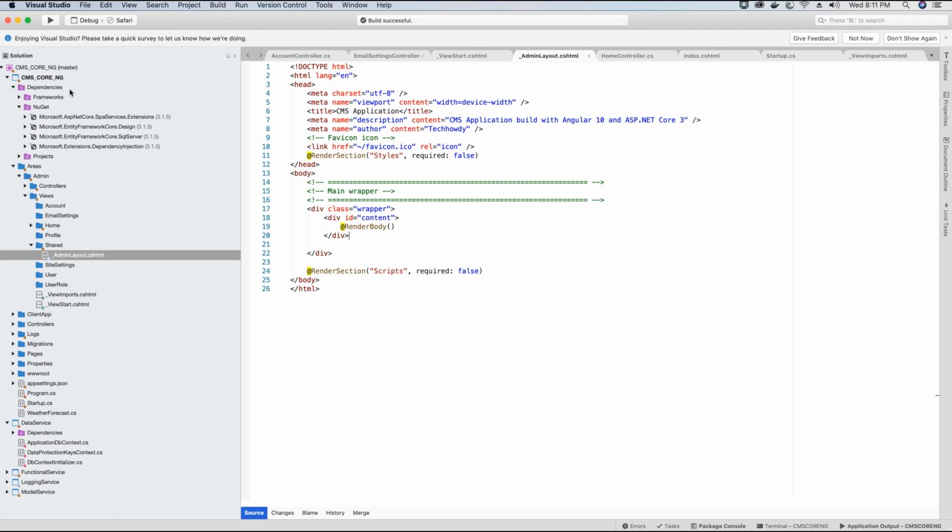So what NuGet package would I need? I would need a NuGet package called Microsoft.AspNetCore.Mvc.Razor.RuntimeCompilation. I will put the name of the package in the video description so you can download it. Let's go ahead and add that package.